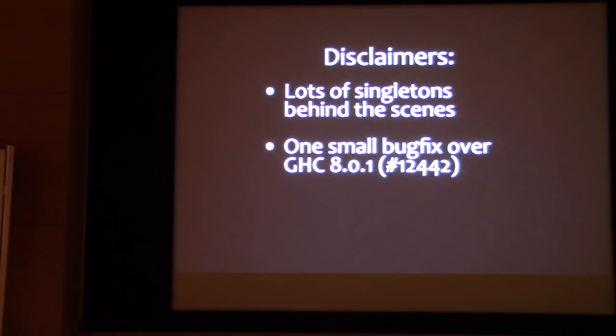Two disclaimers here. There is lots of magic going on behind the scenes. I'm happy to explain the magic. All of the code, I don't know if you saw it in the opening slide, is available up on GitHub. Some of this has been massaged to make it look nicer, but it actually is all doing what I say it's doing beneath the scenes. It's just some magic. There's one small bug fix over GHC8. My hotel finally gave me just enough internet so that I could commit this last night. So it's now in head, the bug fix. I'm quite pleased about that.